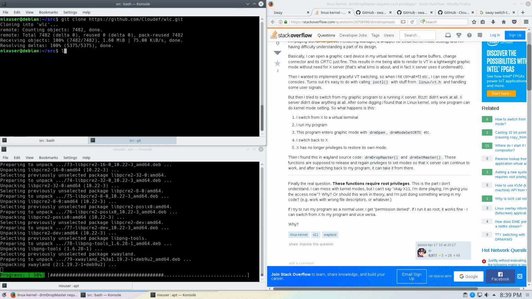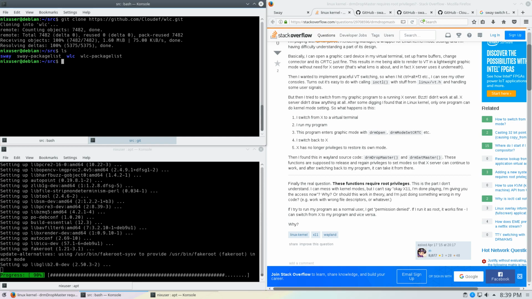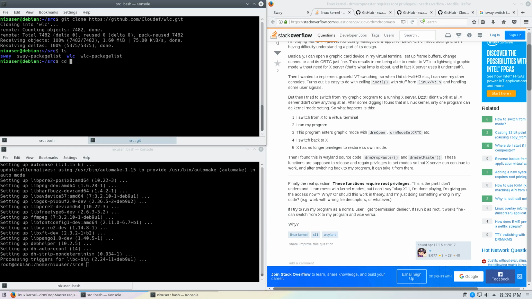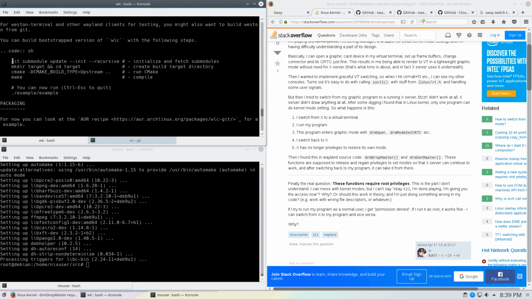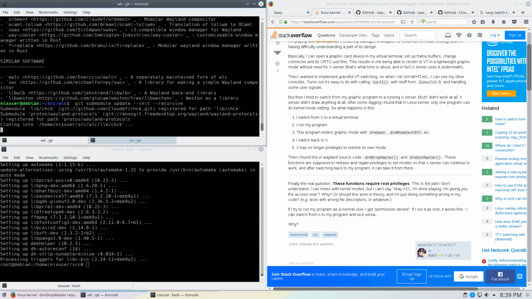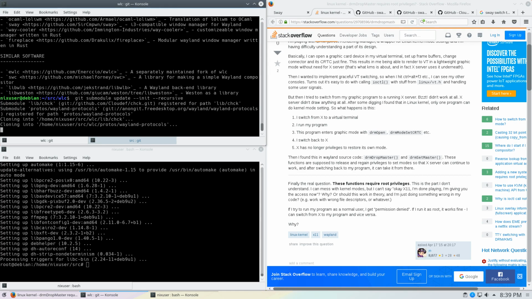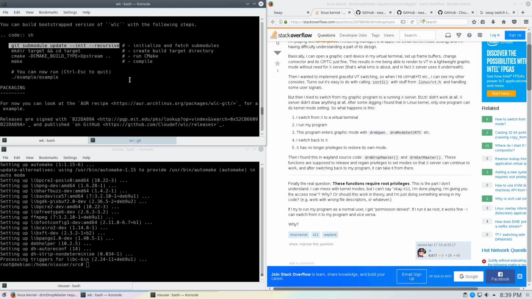So what we can do now is begin the WLC build once this down here gets to 100%. So we'll just cd wlc, and we're going to cat the README file. So let's have a look. We need to do this first. That's fine. We're just going to follow the bouncing ball at this point. Okay, that's great.